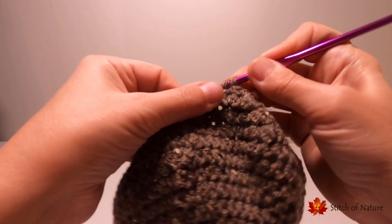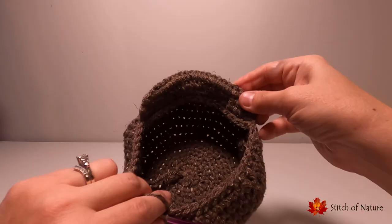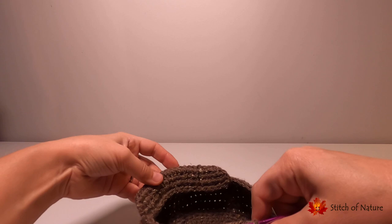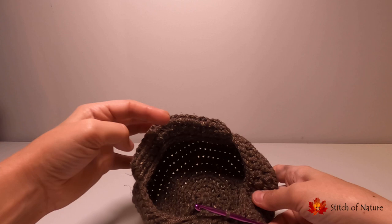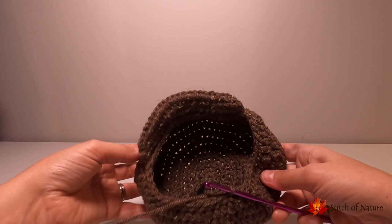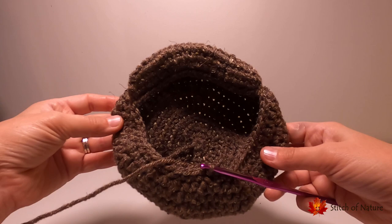And I'm gonna work slip stitch to join. Here our hat is almost done. To finish it completely, we're gonna work a round of single crochet all the way around. And by this I mean all the way around the edge of the hat and the brim and all the way back to this joining seam. This is where we're gonna fasten off invisibly, and I'll show you how to do that too.